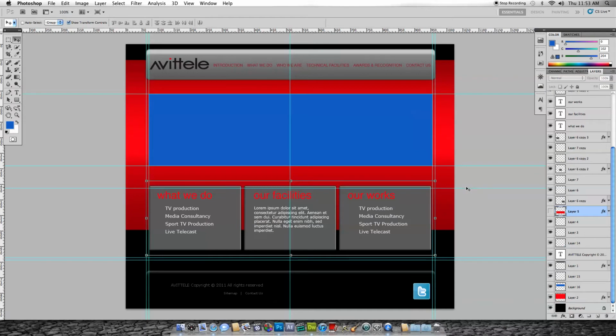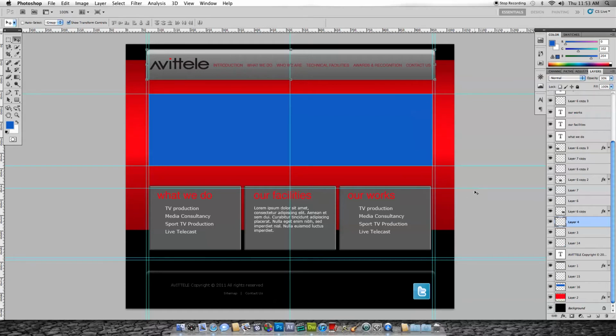So I've created a simple layout in my Photoshop, which has the header. Inside the header I have the logo and the menu, and over here I will always put a montage or a picture for later usage. In my homepage I have some teasers and, of course, your footer.